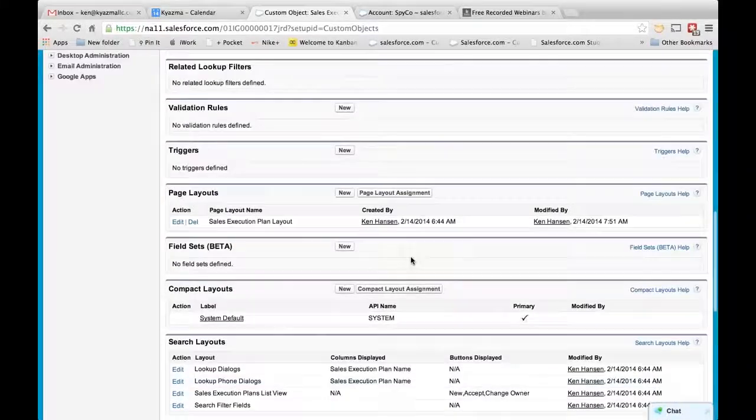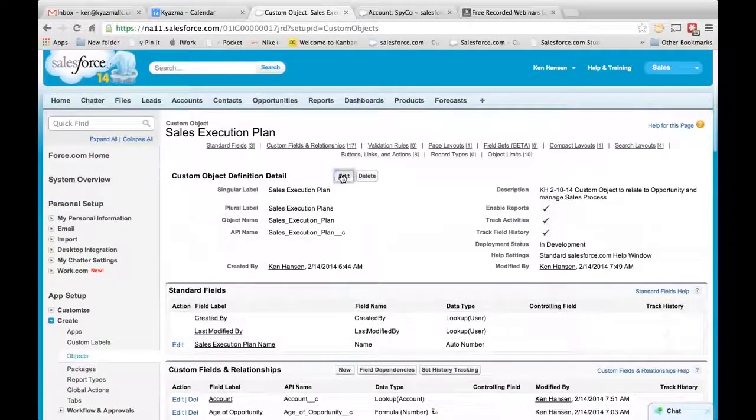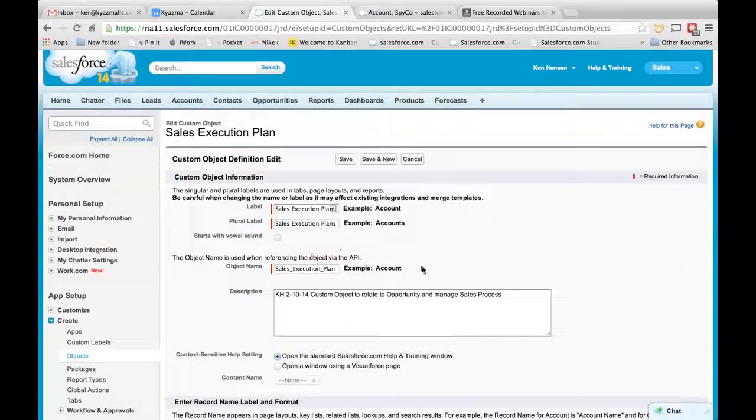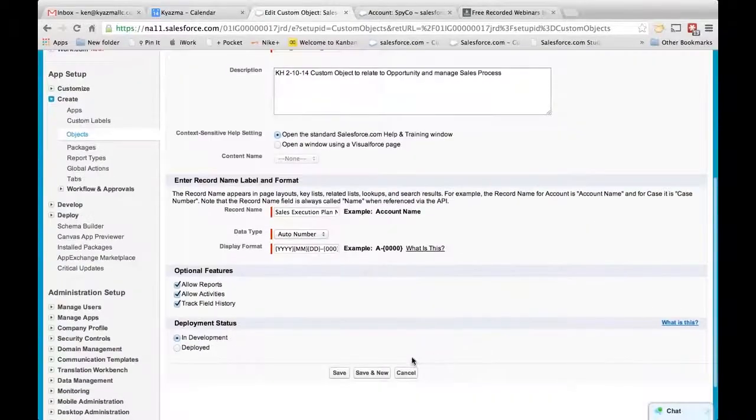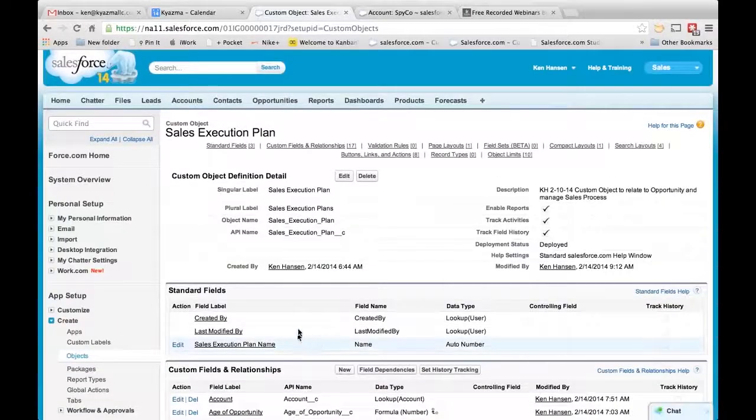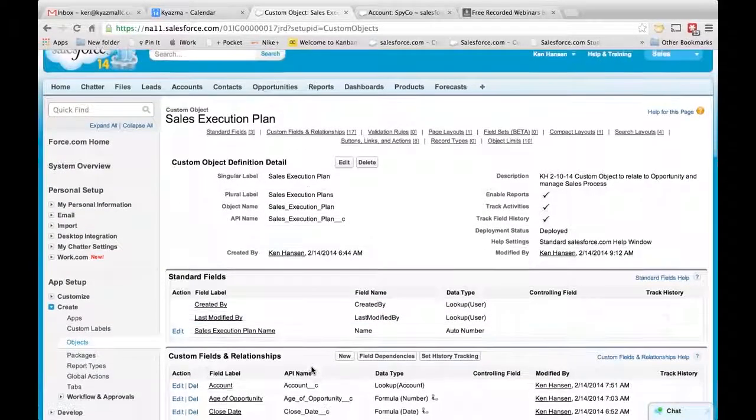The other thing I like about these from a sales execution plan perspective is that we can add notes and attachments into a custom object. And if you're interested in creating your custom object with tabs so that it shows up here, then you can also launch a new custom tab wizard. But for the purposes of this discussion, I'm not going to do that today.